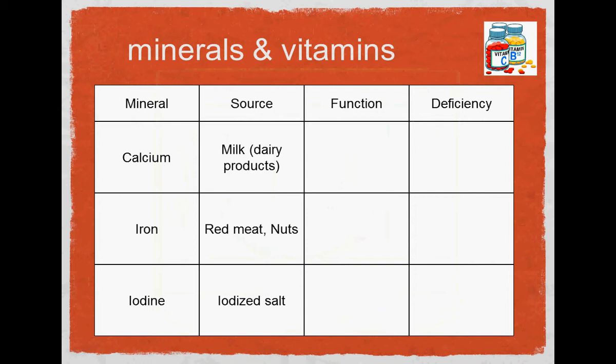So these are minerals. These are things like you could find in the earth. They're simpler, smaller. They're elements that we need. We talked yesterday about elements versus compounds. These are elements and inorganic compounds. So calcium is found in milk, in dairy products, but some vegetables as well. And calcium is important for what part of our body? The bones. Yeah, it's for our bones. Our bones and our teeth, they're mainly made of calcium.